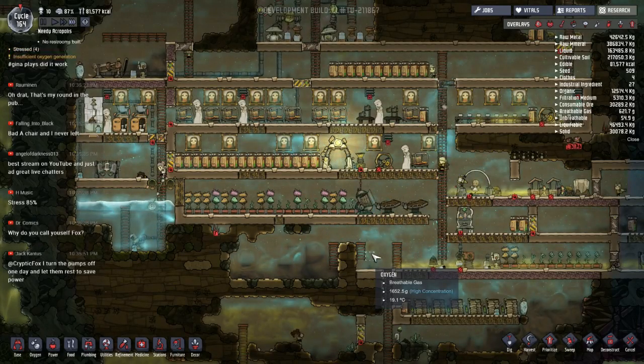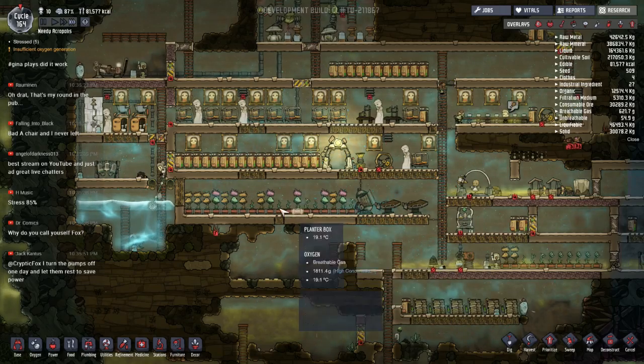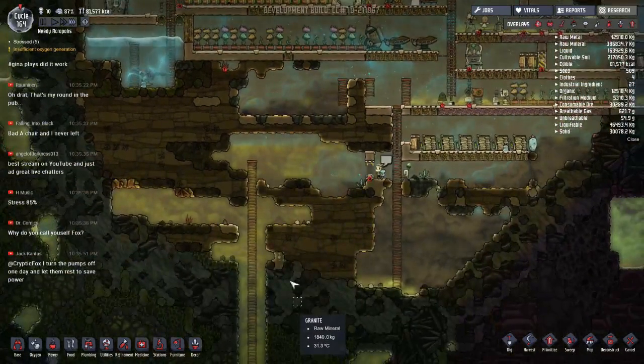You turn their power off one day and let them save the rest of the power. Yeah, I mean, I could do that. I'm not terribly worried about it at the moment. Somewhere around here I had stuff.